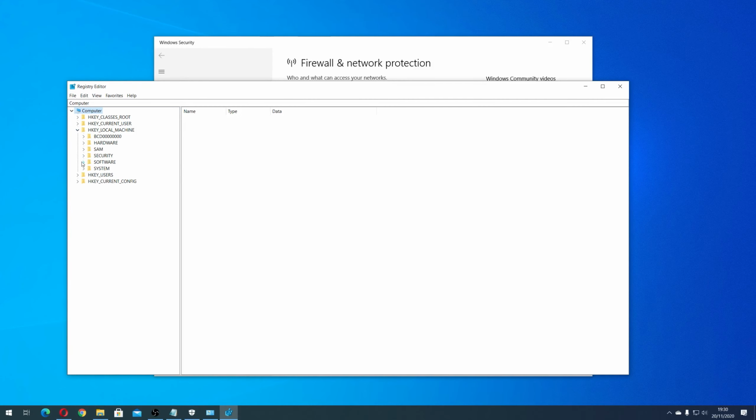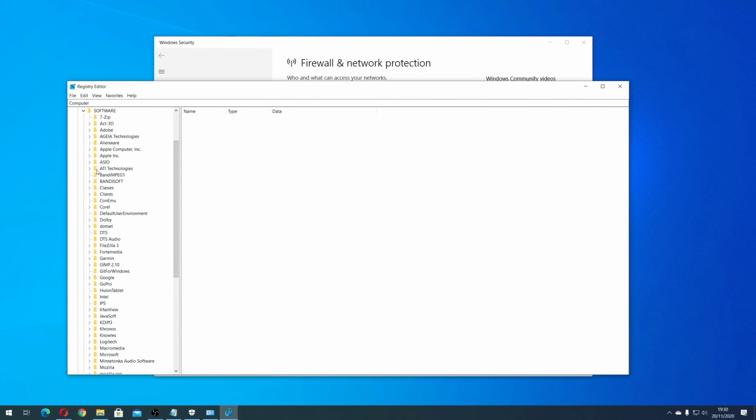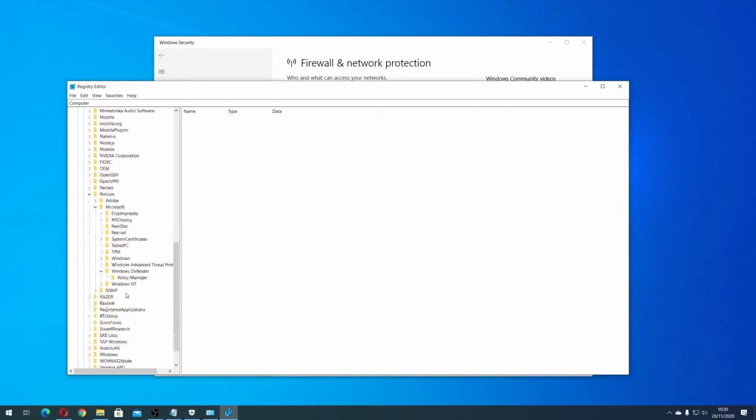Local machine, software, policies, Microsoft, Windows Defender.